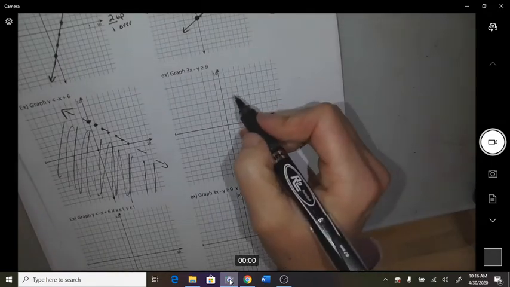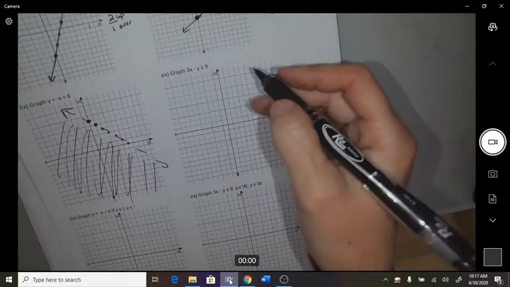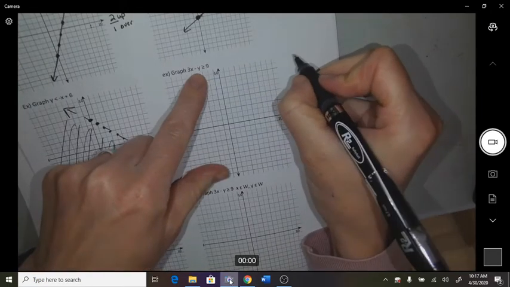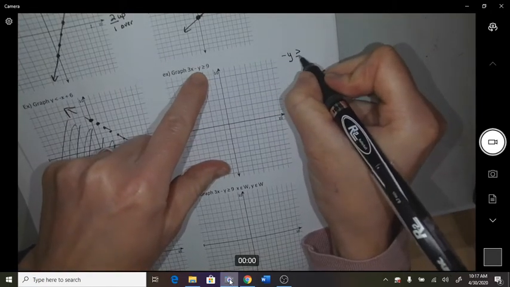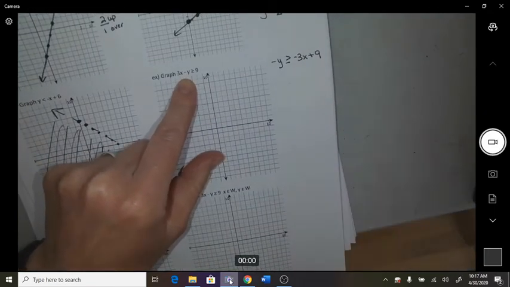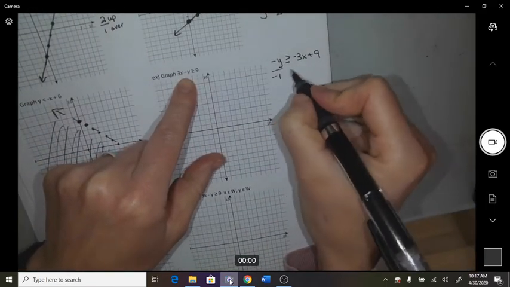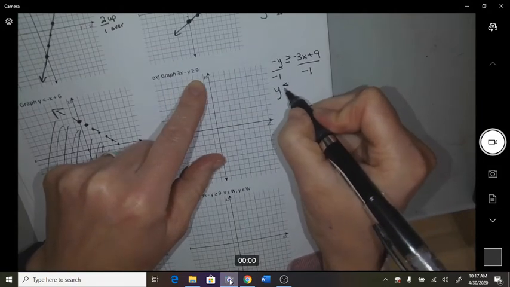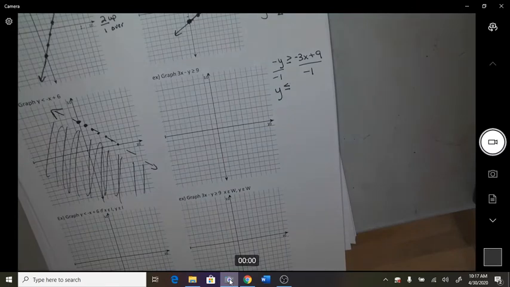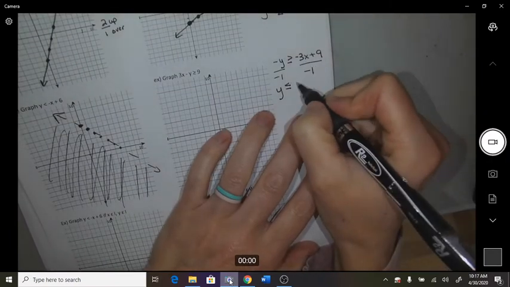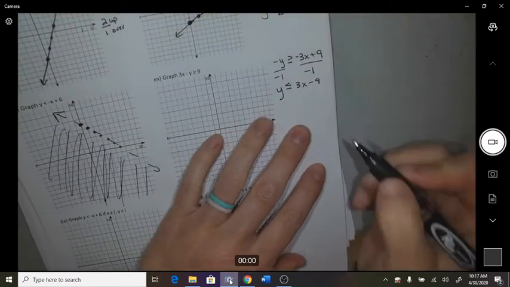Okay. Next, we're going to isolate y. I'm going to keep the y term and move the x. Now dividing by -1 is going to do something special: it's going to flip our inequality around. If you divide or multiply by a negative number when you're doing your algebra, you have to flip. So this becomes 3x and -9.